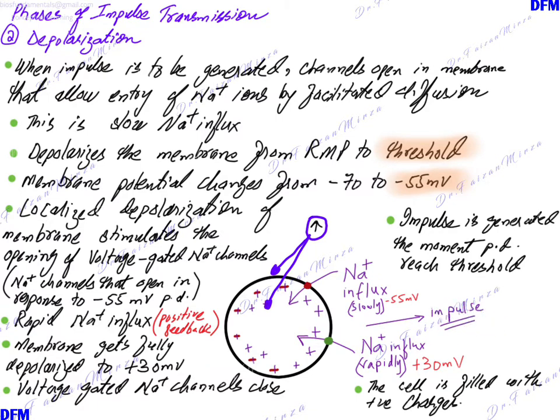This is described by the all or none phenomenon, or all or none law. What is the all or none law? It states that if the membrane depolarizes to a value of minus 55, you will have all, which means that voltage gated sodium channels will start to open and an action potential or impulse will be generated. But if the membrane did not depolarize fully to the threshold value of minus 55 and stayed below it, for example if it depolarized from minus 70 to minus 60, or minus 58, that means the value is still below threshold. In that case, the action potential or impulse will not be generated, and the law of none will apply.